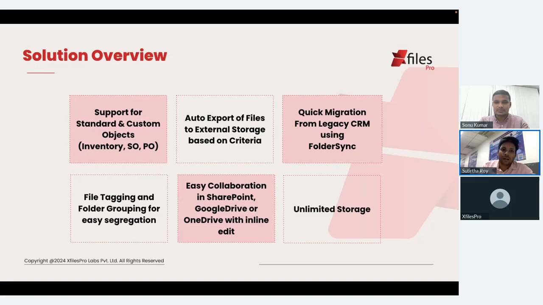If you ask me how XfilesPro is actually helping, apart from the business efficiency on the process that we talked about, cost-wise, when I say unlimited storage, you get at least 5x as an ROI. If you compare Salesforce file storage cost with any of the external storage costs of SharePoint, Google Drive, OneDrive, or even Amazon S3, it's at least 5x that we have seen you save on the storage cost for files.